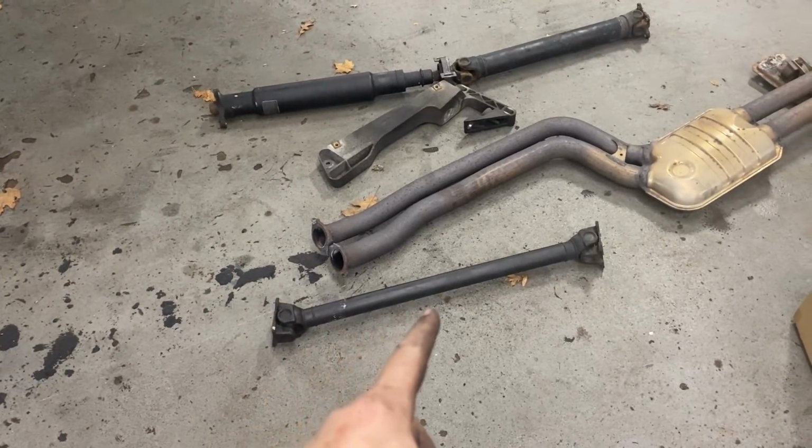Just got the front driveshaft out. Now I just gotta separate the transfer case from the transmission.